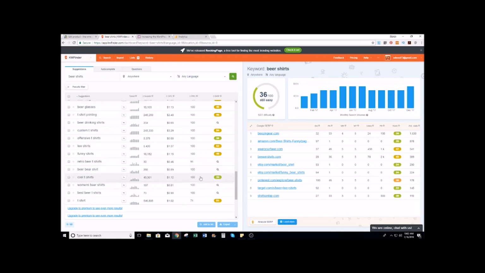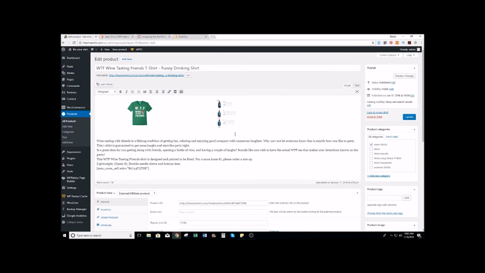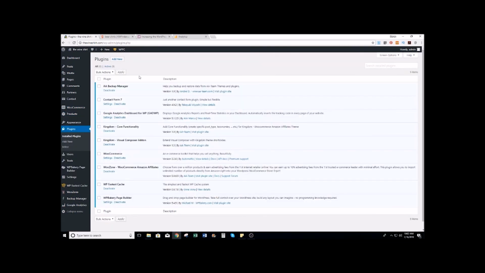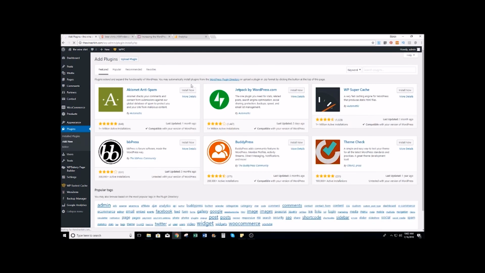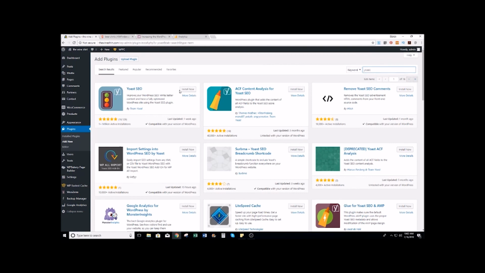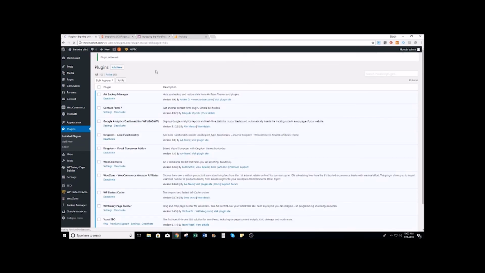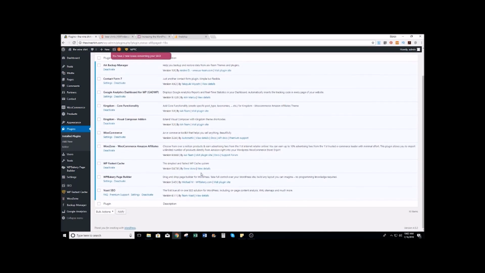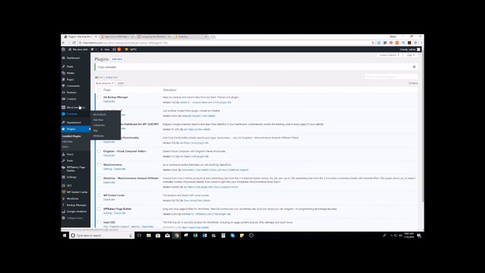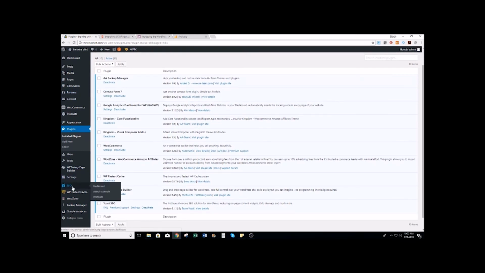Oh, I forgot one other thing. Sorry. We're going to go back to plugins. You want to install a plugin called Yoast, and this will help people find your site through Google. Basically, this plugin talks to Google. It adds stuff to your site to make it more friendly for Google. So always install it. I install Yoast on every website I have. So there you go, SEO dashboard.